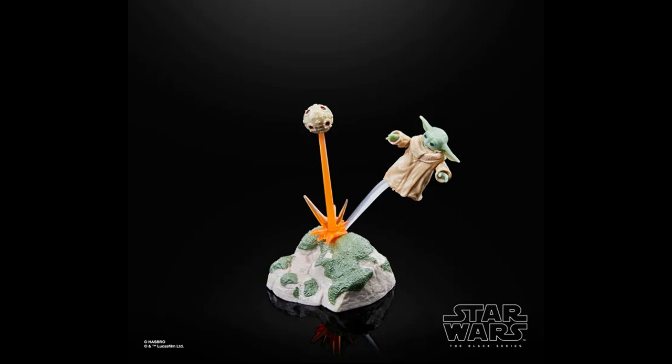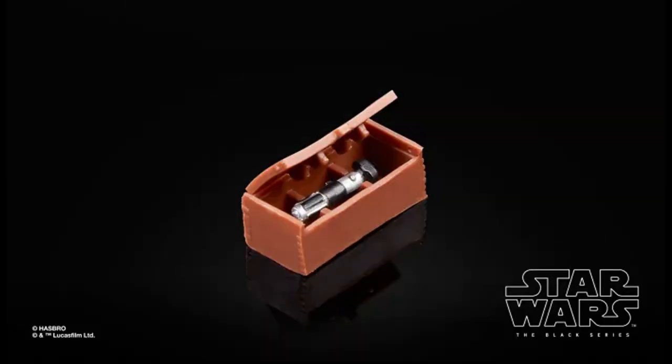The blast piece is also reused from Skywalker's Strike set. I always say that it's a shame that they don't give us more of these types of firing effects in the line, so it's great that they are giving us one in this set. And again here is that translucent mini stand for Grogu's jumping poses. Notice how they are hiding the connecting spot for that stand? I'm assuming that there is a peg that can be used either for Luke's feet or for Grogu's stand. And finally here is a promo shot of the box that opens and reveals Yoda's lightsaber hilt.